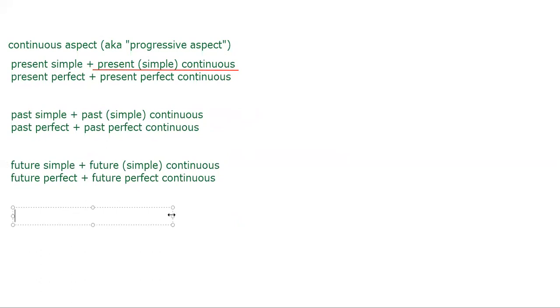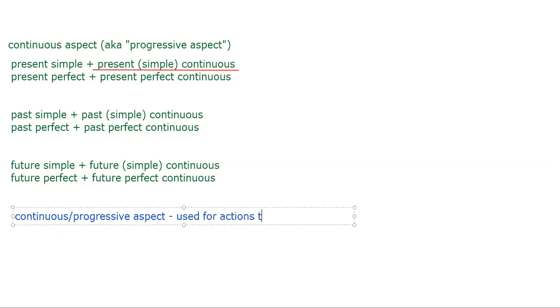So the continuous aspect is used for actions in progress. It's when you want to express that the action didn't take place at a single instant in time. It's an action that took place over a certain period of time. But it's not like the perfect in that it starts at one point and leads to another. No, it's just an action that was ongoing. So let me type some sort of definition for it. From now on, I'm just going to refer to this as continuous, but for this, I'll say continuous and progressive.